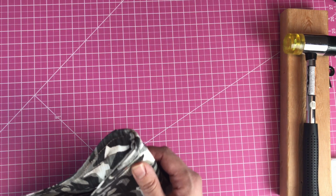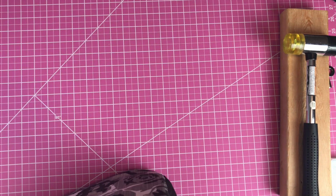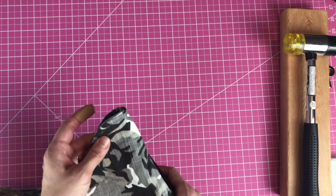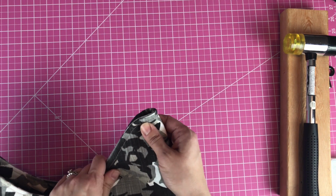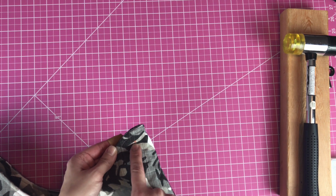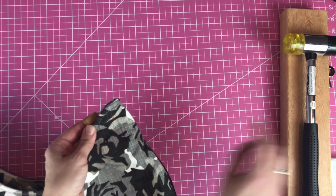So here the instructions say that you can punch through all the layers at once. So whatever pattern you're using, you mark your placement, and here I mark the placement. That's going to be the center of the hole.